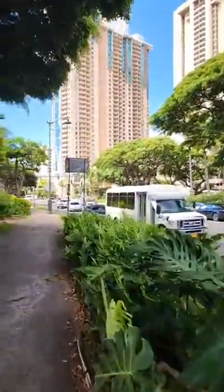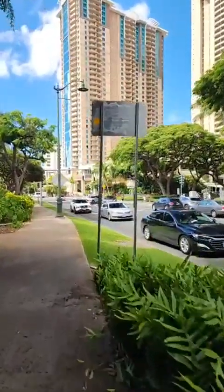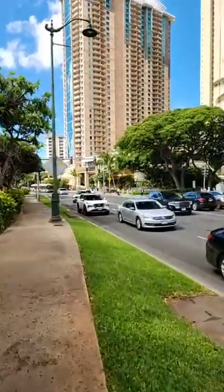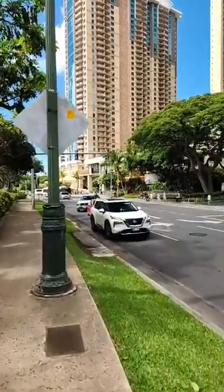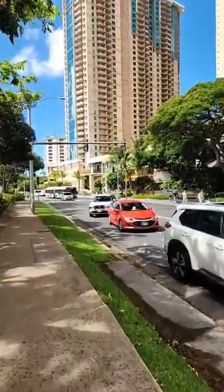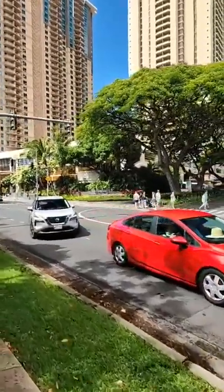We're going to be taking the entrance into Hilton Hawaiian Village just as though you were driving in or walking in to check in. We'll walk in through the food court — that'll be on our right-hand side — and then walk through the lobby and around to the back side of the Rainbow Tower just to make it a little bit longer of a trek.